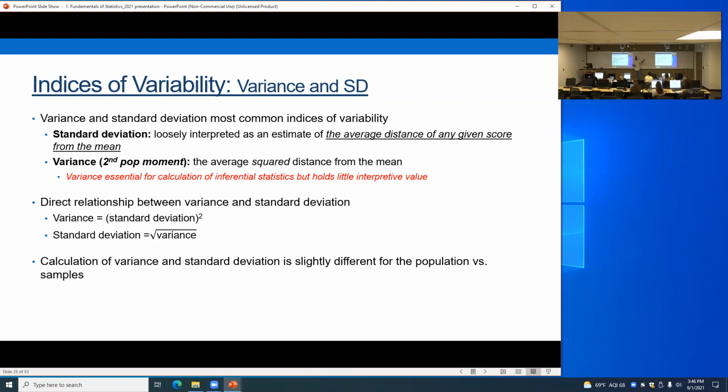Everybody likes standard deviation. Variance is the one who's actually pulling the weight, doing stuff, right? But if you say, oh, this is the average squared distance from the mean, that's not a super useful way to think about things. So we generally present things in terms of standard deviation. Standard deviation and variance, again, we can go directly from one to the other, and we'll often need to do this. Variance is just the square of the standard deviation. Standard deviation is just the square root of the variance, right? And we'll talk about how we go through and calculate this.